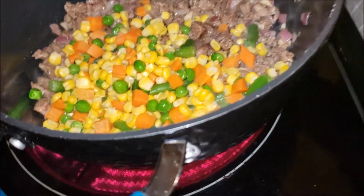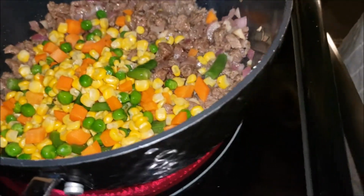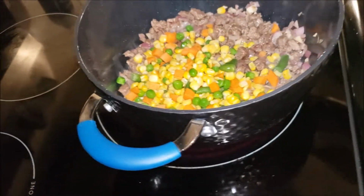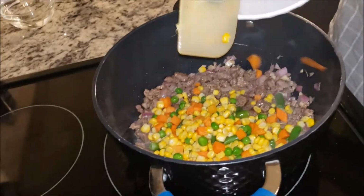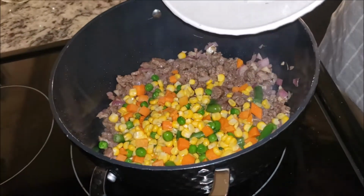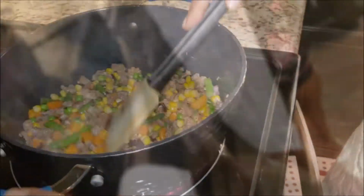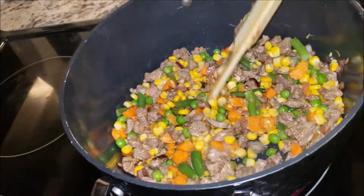And if you don't like either of what I put in here, like I have a blend of corn, peas, and green beans, you could just add corn, just add carrots, just add green beans, whatever you like. You do it however you would like it. We've got our veggies that are already cooked through here.